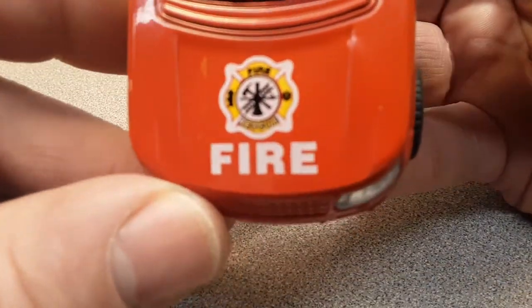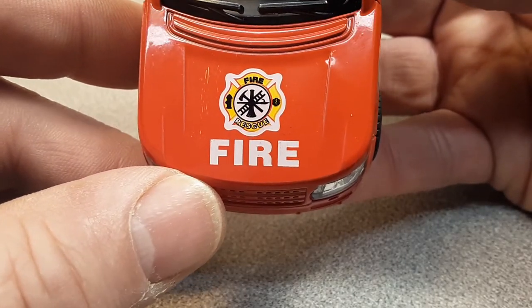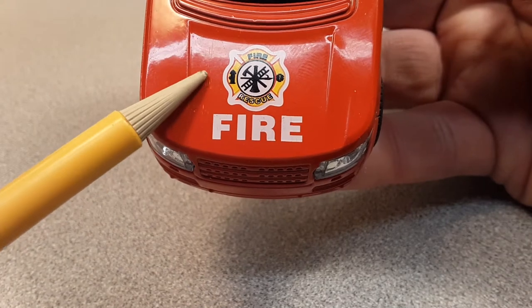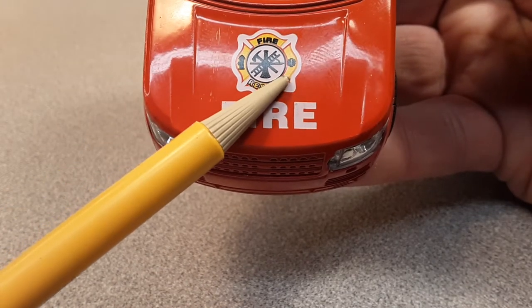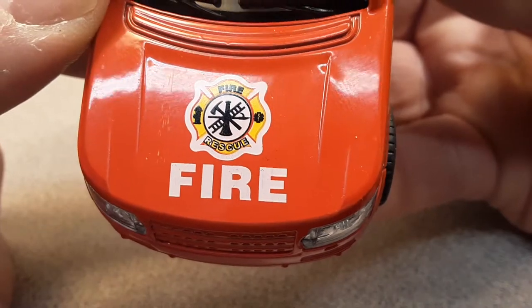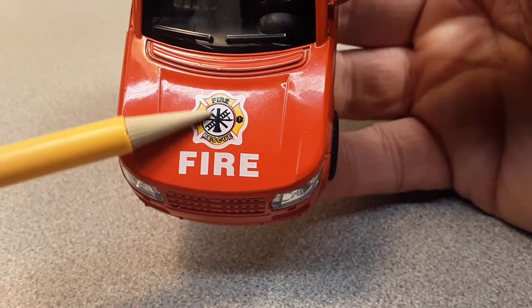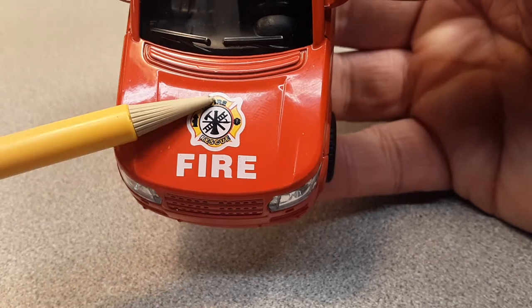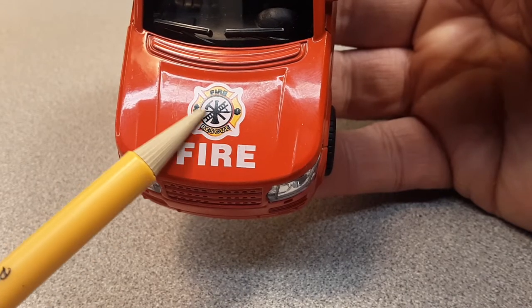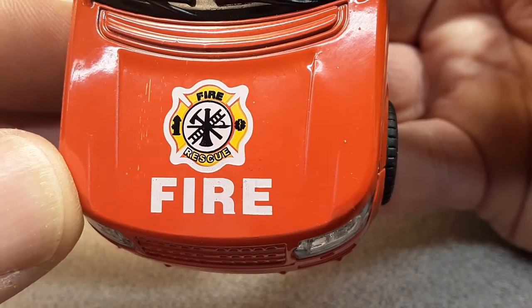Very nice model. I really don't think that insignia — Fire Rescue — is anything special, just a plain old run-of-the-mill Fire Rescue. I'm sure this is probably the chief's car. What is that — a fire hydrant over here, and a badge, or is that a cross? I can see a ladder, and then the nozzle for a fire hose, and it's got the hook grappler there, and an axe — the fire axe — so very, very detailed little sticker on there. I believe it's a sticker.